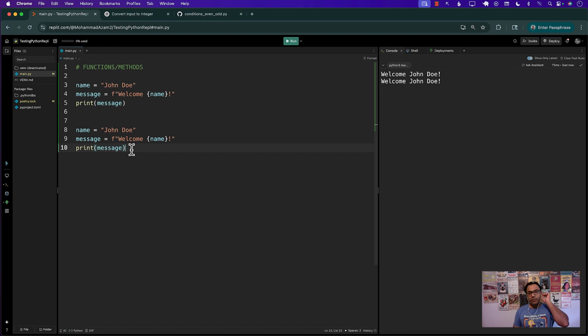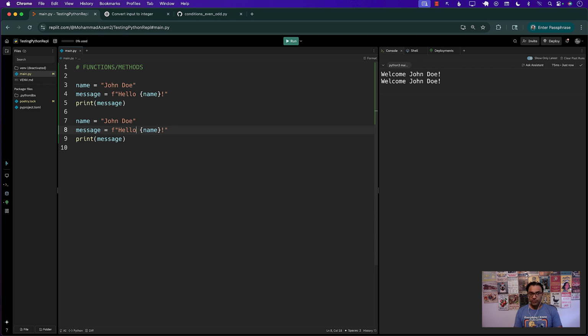But copy pasting code is never a good idea. Why? Well, because maybe right now you're saying welcome, and maybe tomorrow you will say hello. Now you have to go every single place where you have copy pasted and you have to change that to hello. Currently, there are only 2 places, but there can be 20 places, maybe in even different files.